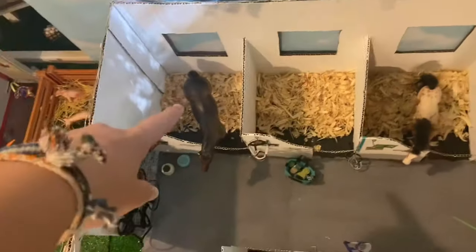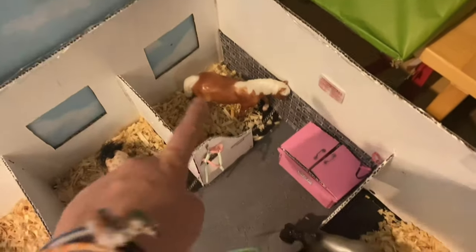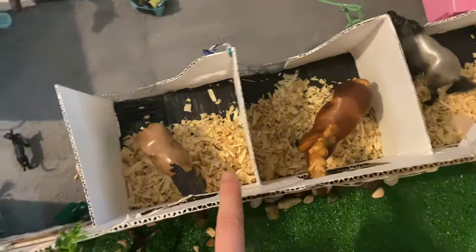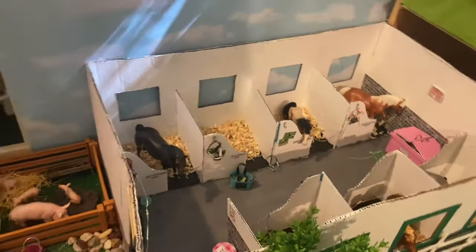In the main pony barn we have some bridles, a little info board, and over here is some grain for them. This is Ain't Misbehaving aka Altivo, CJ Close Call aka Cliff's stall, Chocolate Smudge aka Rolo, and Sleepytime Tea aka Waffle. This is Penelope aka Penny, Oscar Meyer Hot Dog aka Oscar, and Mr. Outlaw aka Bandit. And then these guys all have little windows they can hang their heads out of, same with the other barns.